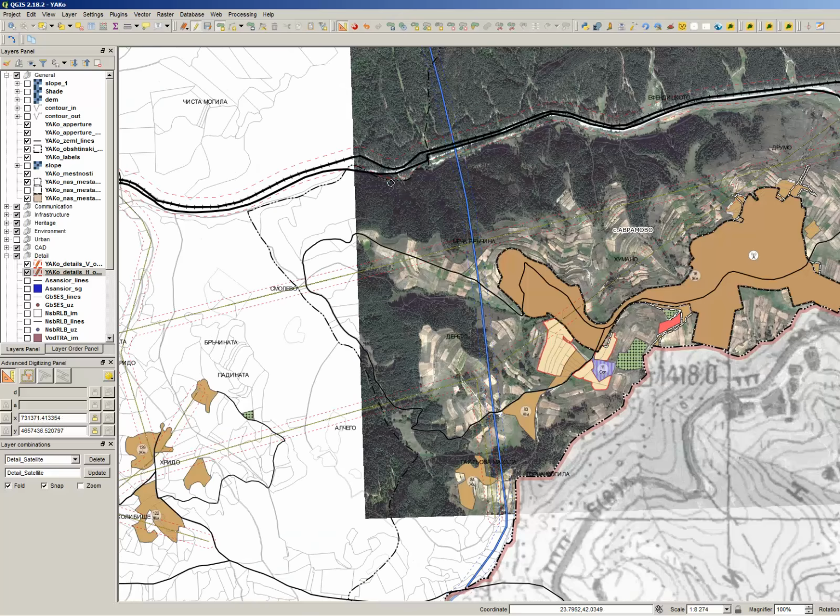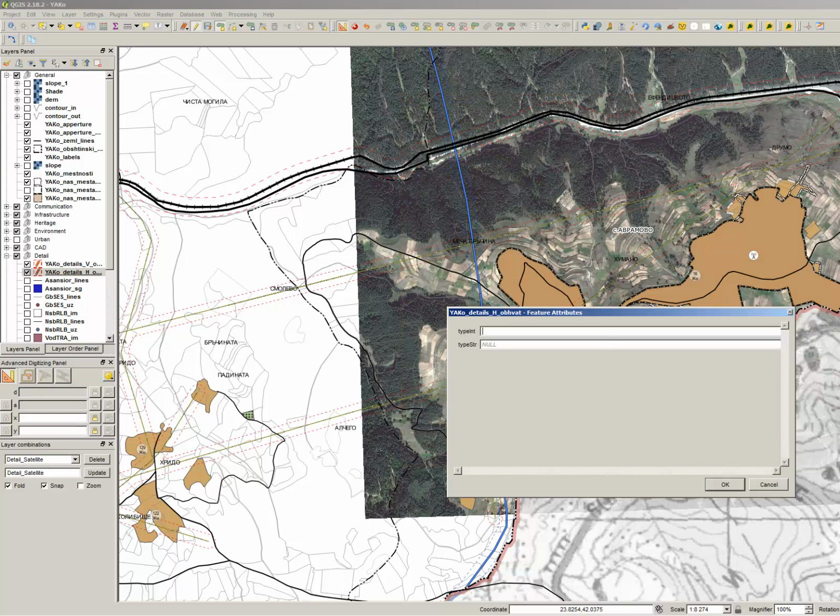Yes, that's perfect. And only one remains now. It will be a horizontal one. And we type the name of the village.